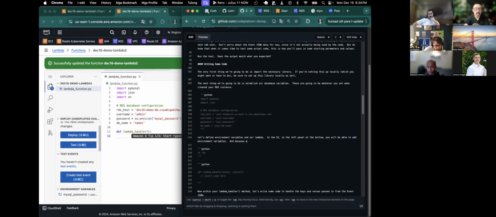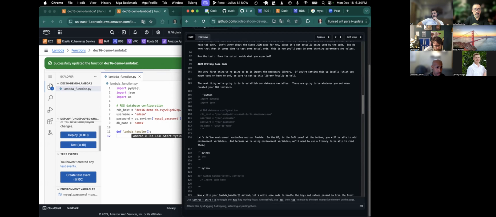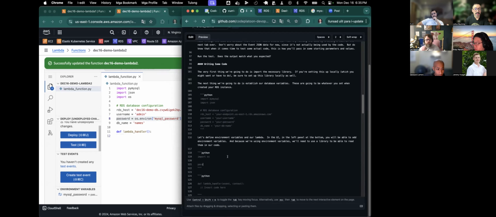And because we're using environment variables, we'll need to use a library to be able to read them in our code. So add import os, and then update the password to use this environment variable.